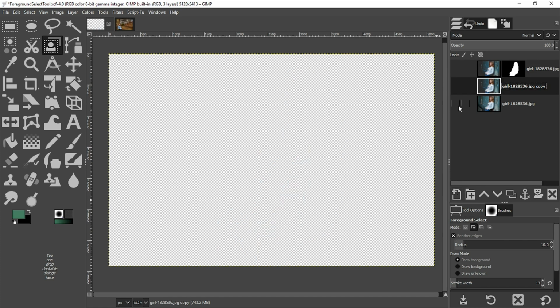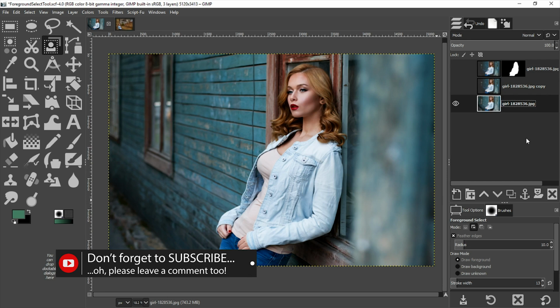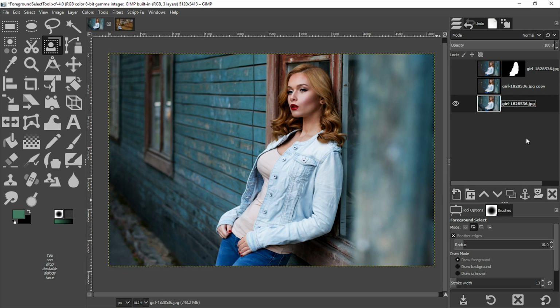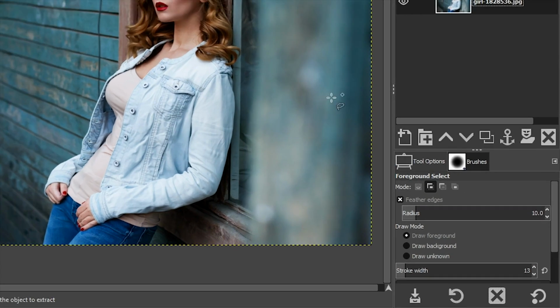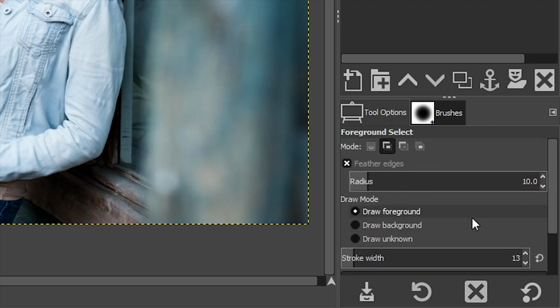So let's go ahead and take a look at how we use this particular tool so you can then begin using it for your own artwork. So the first thing we need to do once we make our selection of that tool is we need to make a rough outline of our foreground. So we can tell GIMP this is the foreground and we want to select it and not the background. We then have some tool options here that will help us further refine our selections.